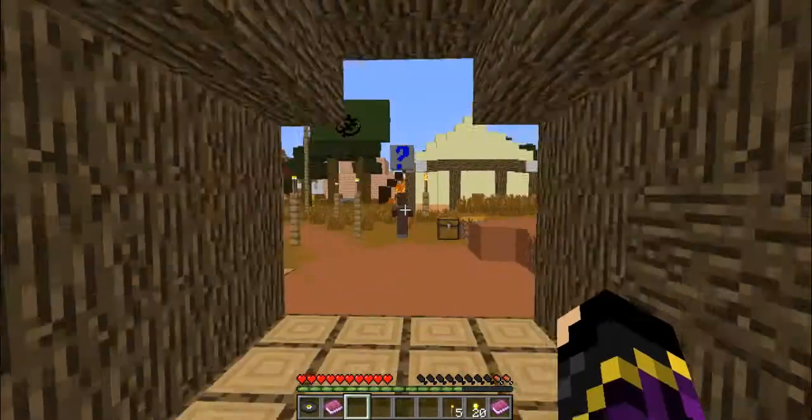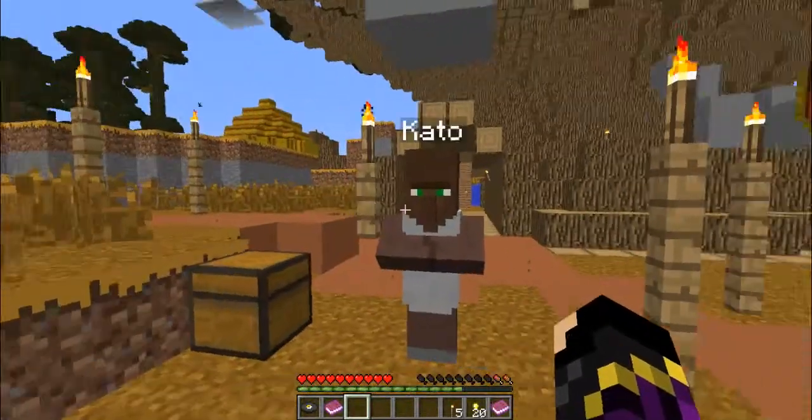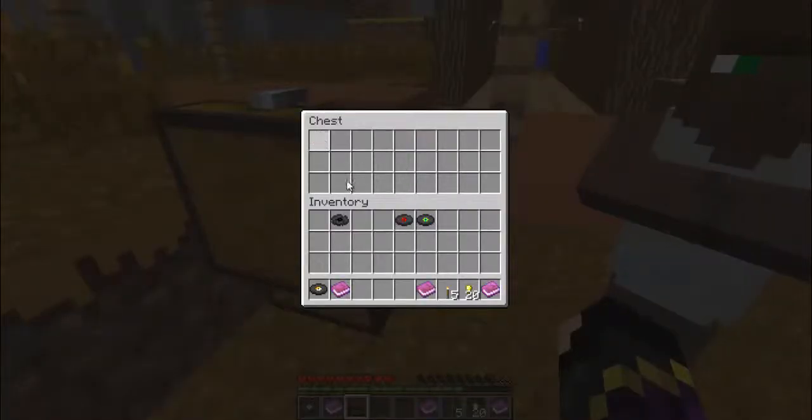BAOBAB. Mark it. Yes, that's probably the stick flag. Gato, yes! What's up, dude? Alright. Main quest 2. Let's get this.